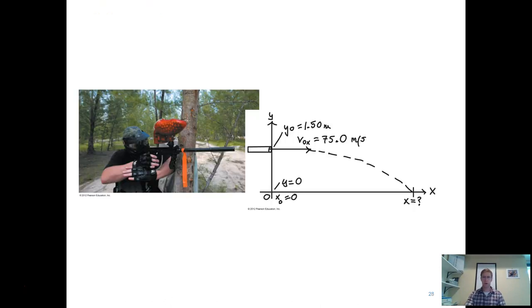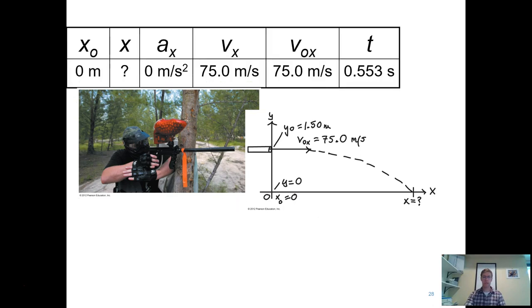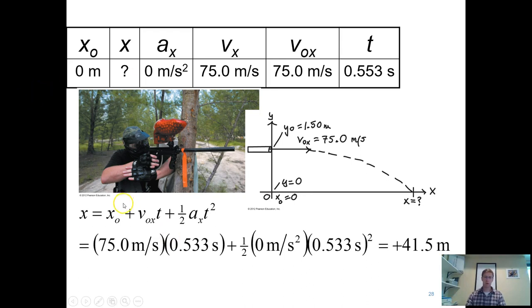All right, now for the second part of the problem, you're asked to figure out the final distance. So now we go to our x equation. Notice that initial and final velocities are equal and acceleration is 0. So some of your equations of motion based on those two facts aren't going to be really helpful. But the same one we already used is actually the one you're going to want to use in this calculation, which again is our second equation of motion seen here. Notice if acceleration equals 0, all of this goes away, and what you're left with is position equals initial position plus velocity times time, so your displacement equals velocity times time. Distance equals rate times time. That's an equation you probably learned years ago, which assumes 0 acceleration.